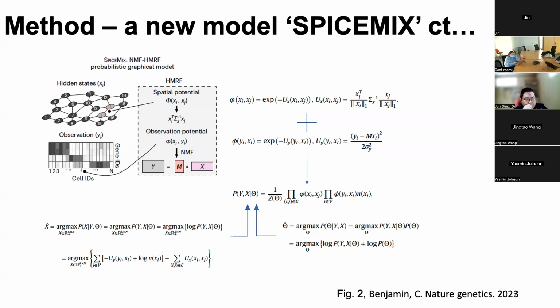So I'm going to do the breakdown step by step. The spatial potential function phi here measures the inner product between the mixing proportions of the neighboring spots i and j, weighted by the learned pairwise correlation matrix sigma inverse X. And what is U? They have some formula, I don't really remember what, with a lot of math inside U, so I didn't include it in my presentation. But it's in the paper under the methods section. Anyway, this is a function.